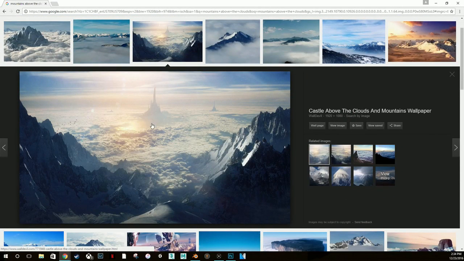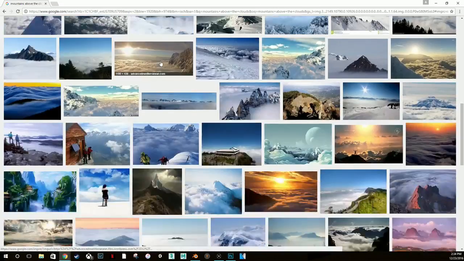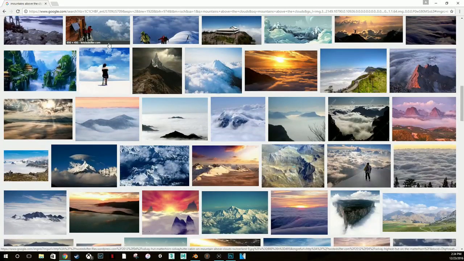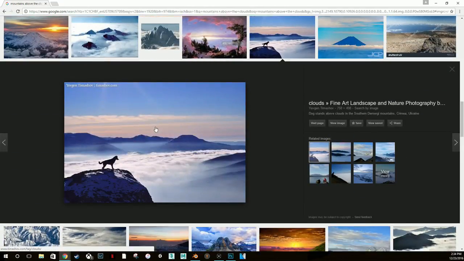Oh, that's kind of cool, the castle. I don't feel like paying for this stuff. So I don't have any of those sky packs, so we're gonna have to figure out how to make a sky. But that'll be last. That'll be one of the last things that we do. That's kind of neat. Wolf.